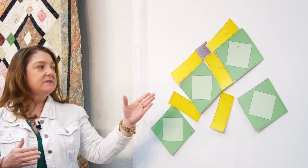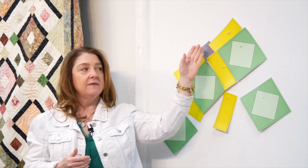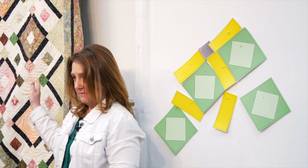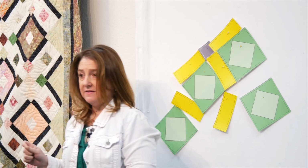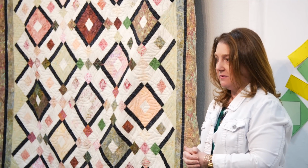Most of the time, we're used to seeing a block and then sashing at a smaller size, and then cornerstones the same width as the sashing. This quilt is a block set on point with sashing and cornerstones. The big difference is the sashing and the cornerstones are the same size as the block, giving us 3 components to make this quilt. So that's why the visual, because if I were to say this in words, it may not come across as well.